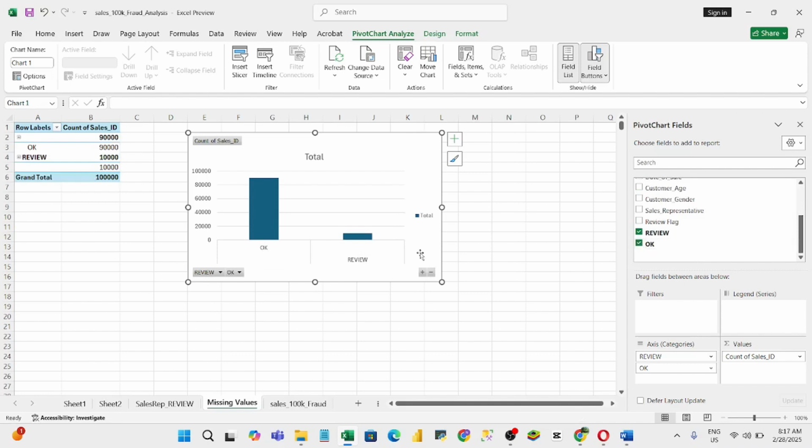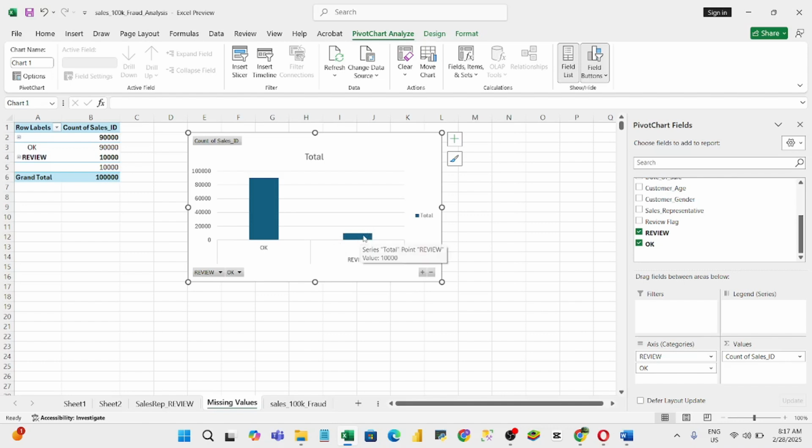Okay, so these ones are okay, but our proportion that we are interested here, this one is for review. So at least we can see the risk, the fraud case is quite minimal.